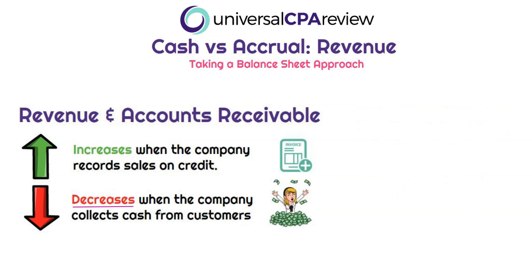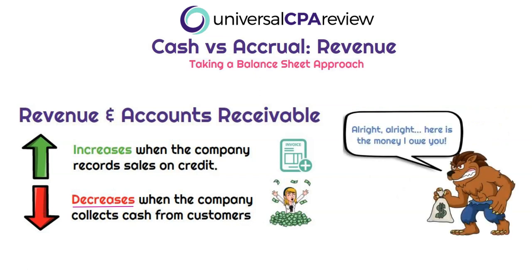Well, accounts receivable is decreased when the company ultimately collects cash from the customer. And going back to the cash basis, this is when we would recognize revenue on the cash basis. So now you can understand why there's a timing difference between revenue recognized on an accrual basis and revenue recognized under a cash basis, right? And it all relates to credit sales because we give our customers, say, 30 or 45 days to pay, right? So that timing difference, that represents the difference between cash and accrual when it comes to revenue.